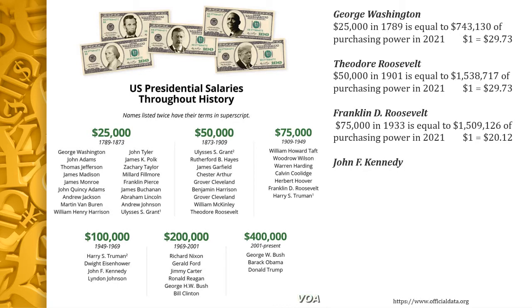What about as we get closer? JFK is a very popularly known president. He's 1961. Now notice it starts to go down. It's now $800,000, or $807,000, almost $900,000. But really, it's that dollar amount, the one-to-one amount. You see a dramatic decrease from $20 to $8.75. So basically, what $1 in 1961 could buy you would be the same amount as $8.75 today could.